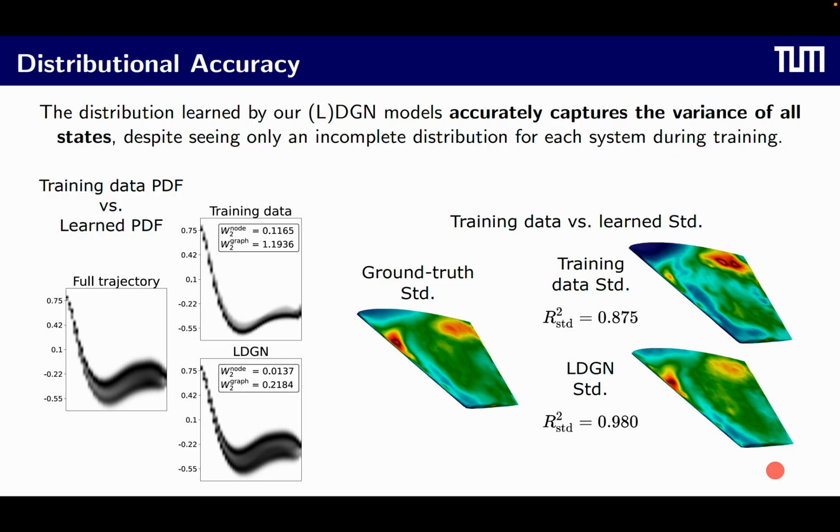To test this, we have to evaluate our probabilistic model multiple times to obtain a probability distribution for each geometry in particular. If we plot the probability cloud for the states used in one of the training trajectories, then we have a probability cloud like this one. Whereas if we consider the probability cloud for the full trajectory, this is for a whole vortex shedding period, then it looks like this.